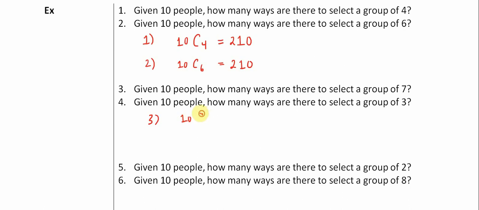So that's 10 choose 7. Again, repetition here is not allowed—once you choose a person you cannot choose them again. And secondly, order does not matter because we're just looking for a generic group. So 10 choose 7 equals 120, and 10 choose 3 for number four is also 120.